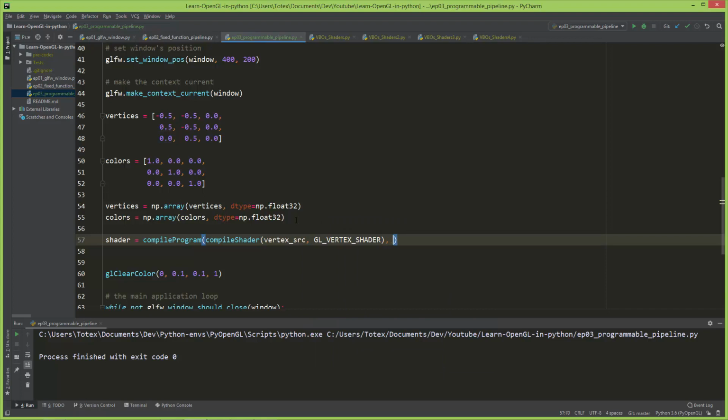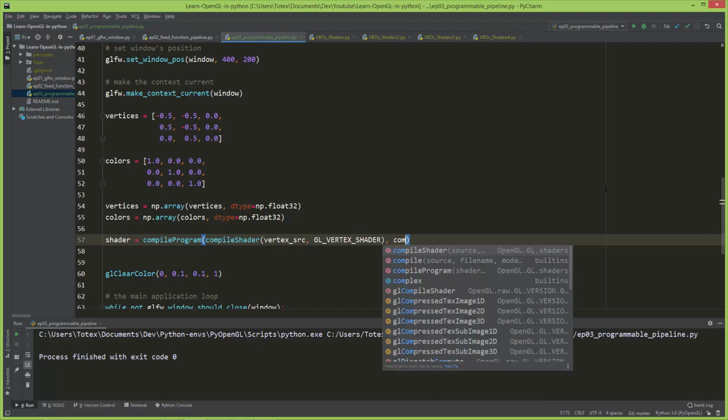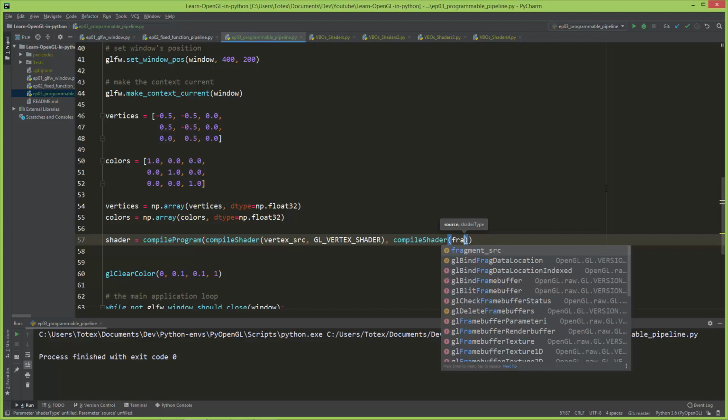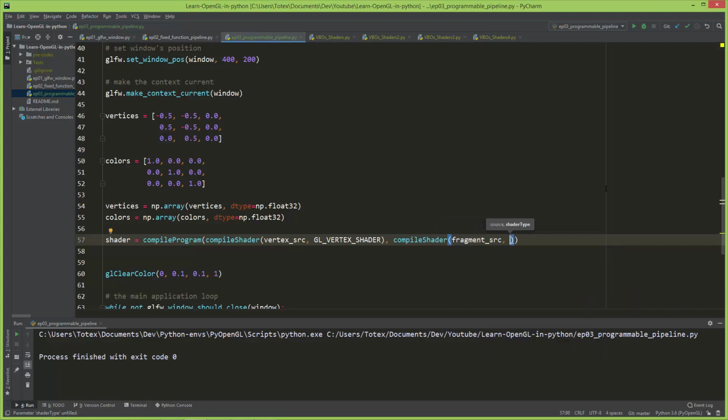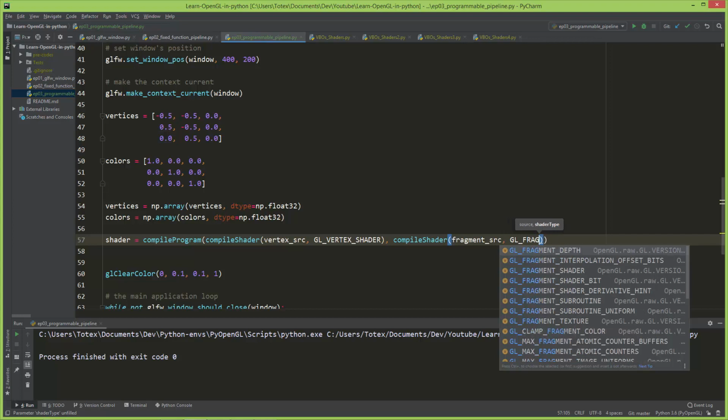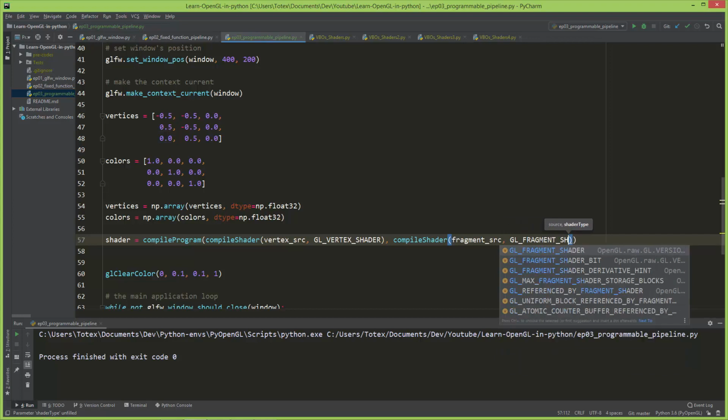And as a second parameter to this compileProgram will be also the compileShader, and we are going to give it the fragment source and tell it that this will be a GL_FRAGMENT_SHADER.